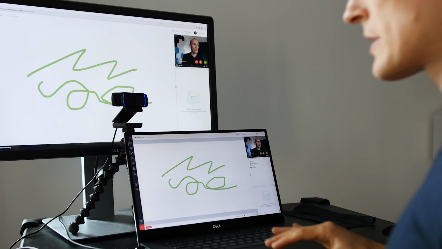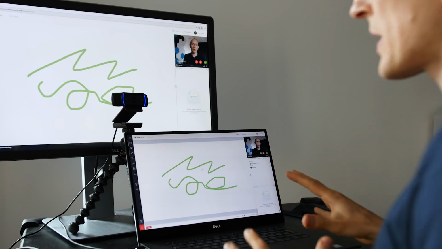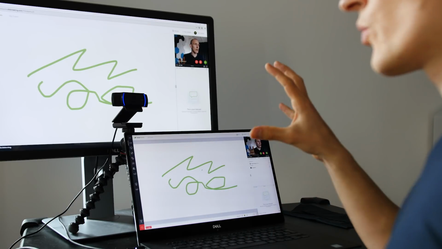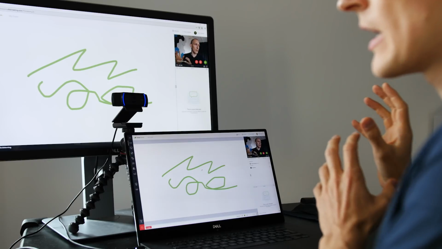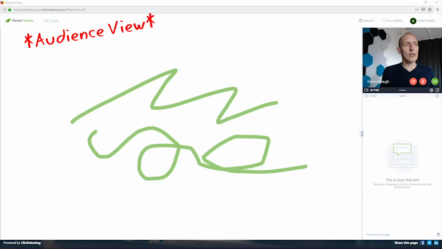For the viewers, similarly to me, they will basically see the main screen with the screen sharing or whiteboard, and they will see the webcam in the top right corner. Now here's something that is good, but also not so good. We have a chat function. So as a visitor, I'm going to say hello here, and that shows up for the admin as well.